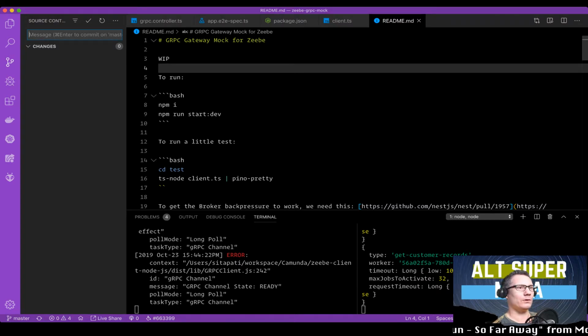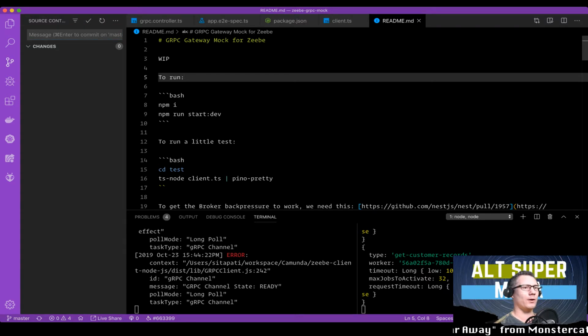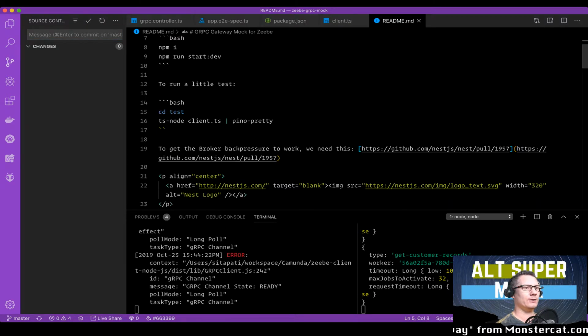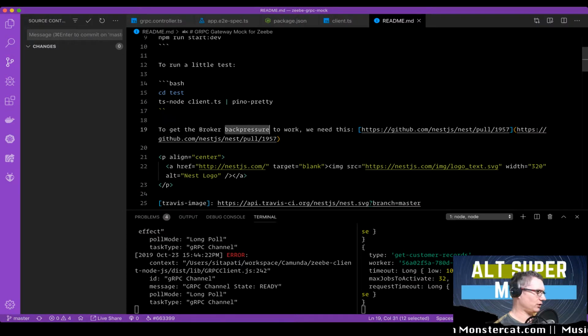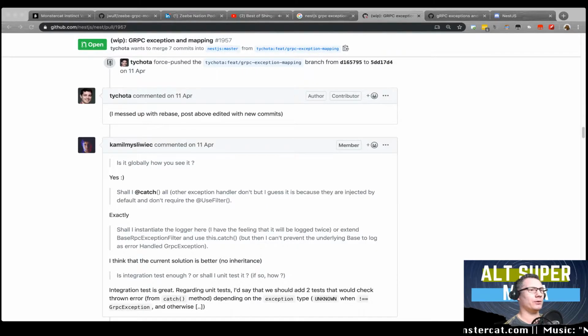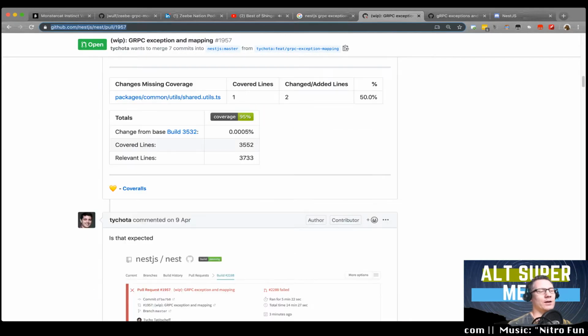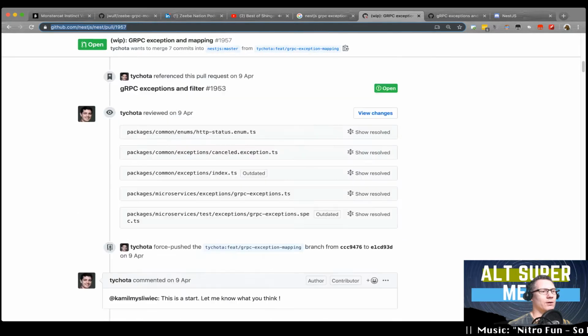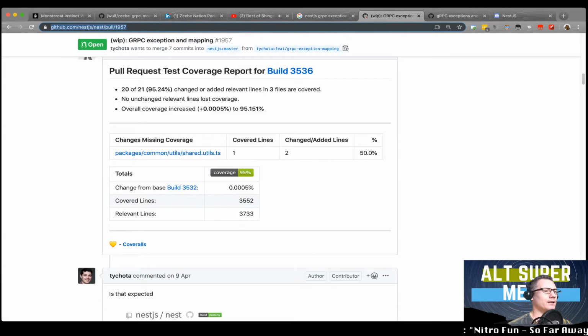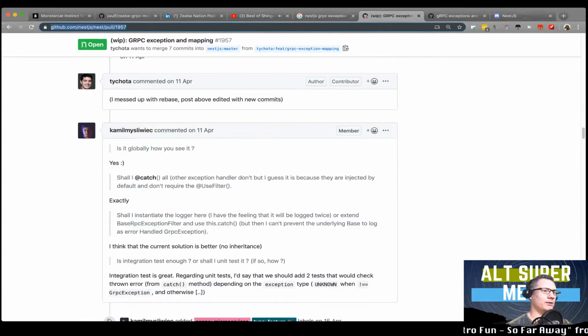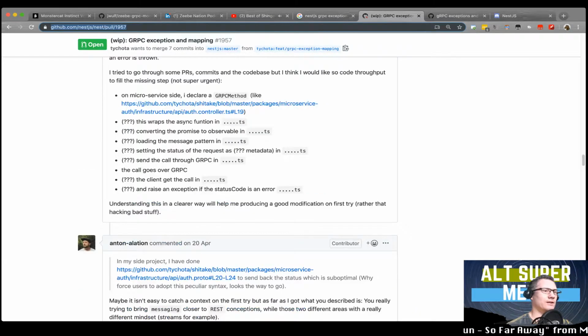Sehr gut, sehr gut. Okay, it was good. It was productive today. I got all the way to the broker back pressure and hit an actual blocker, which is this exceptions in gRPC. And I'm actually very happy about that, because here's something that I personally need to do. And these guys are already working on it. And this guy's put a lot of work into this. And he's kind of run to the end of his time. And he's like, dude, I'm so busy. I got nothing. And it's just sitting here.